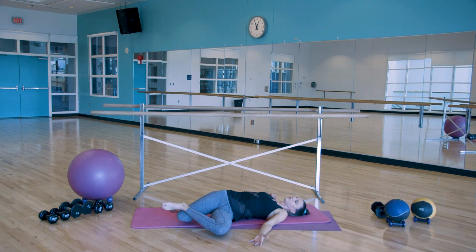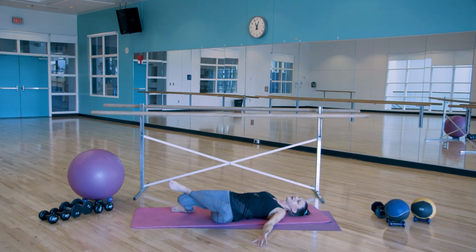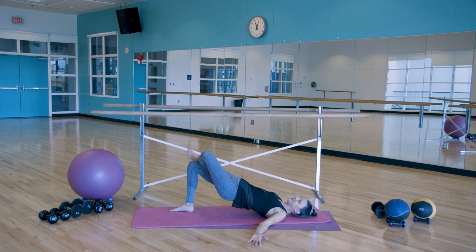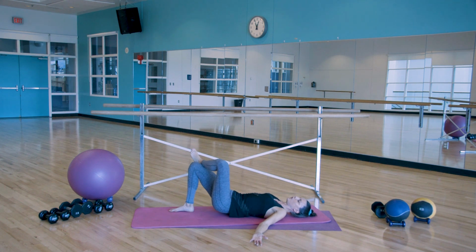Keep that right shoulder down. Breathe into the stretch. Use your abs. Get those knees back into the center. Keep the left ankle crossed over the right knee. Now bridge the hips. Maybe even encourage that left knee down towards the floor. Breathe into it. Take the hips all the way back down.